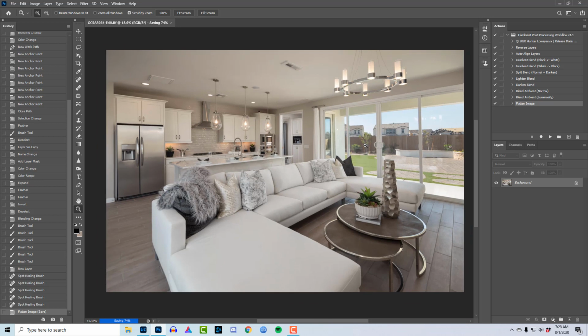But this is taking way too long. I just reset my computer the other day. It should not be taking this long, especially for a flattened image. I wish I could check the size. Go ahead and take a look at this. How do I do that? Oh, there we go. Document size. It's only 86 megabytes. Weird.